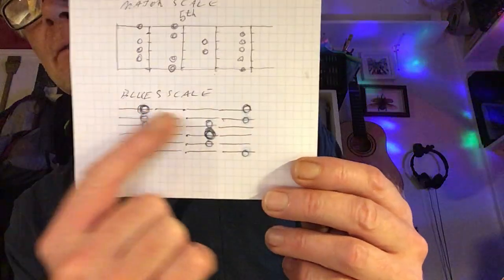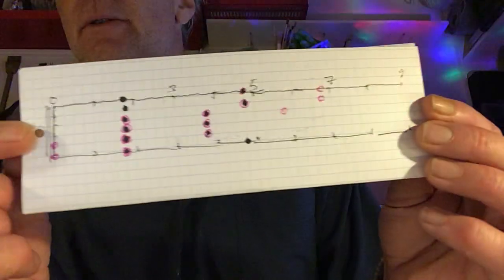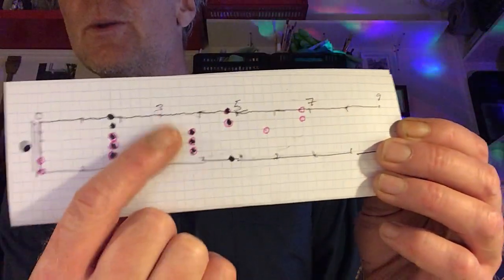So this is the blues scale right here, and we're going to be combining pentatonic and blues. And then this is sort of a pentatonic right here. This is an extension, and it includes some of the notes. You're going to have to go back and look at the earlier lessons to get all that down.